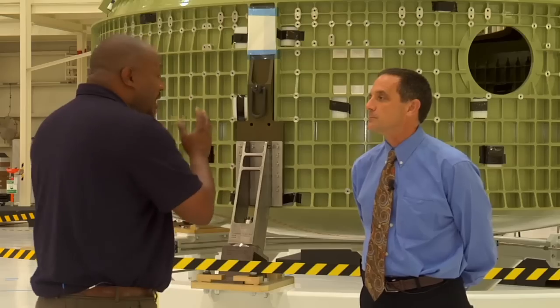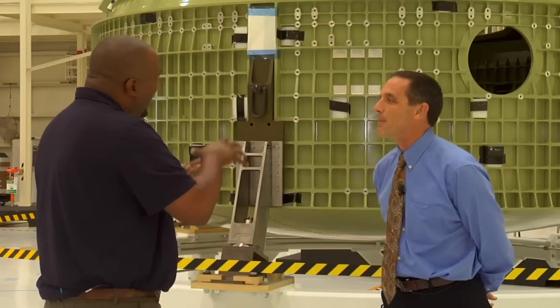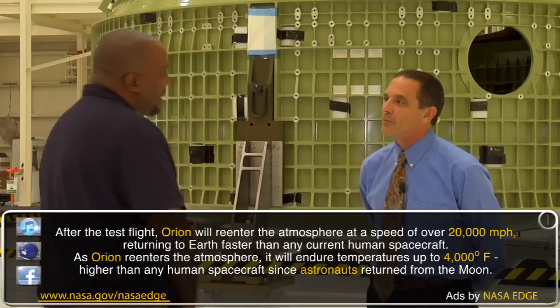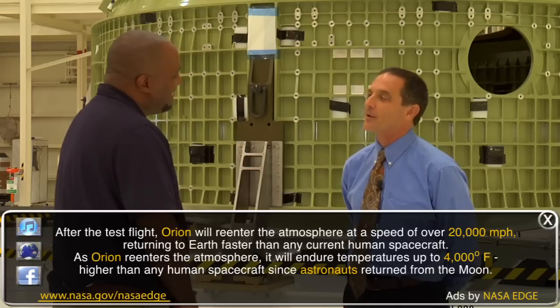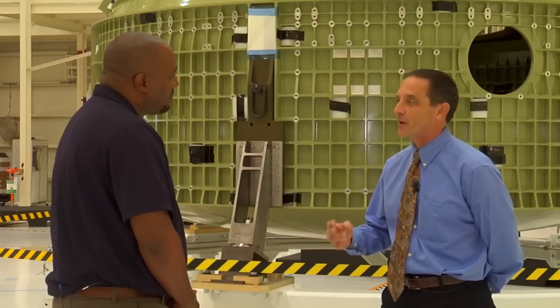Can you walk me through how parachutes will work on Orion when it re-enters the Earth's atmosphere? You've come through re-entry, you're in the range of 25,000 to 30,000 feet altitude. So the Orion capsule is down where aircraft actually fly before a chute is deployed — we've surfed down through the atmosphere to about 30,000 feet. The first set of chutes are called the forward bay cover parachutes. They are deployed by a mortar — the parachutes are packed in a mortar tube with a gunpowder charge. The computer says fire, all three receive the command, and the three parachutes are shot out of the top of the mortar and inflate quickly. We fire some bolts and that takes the forward bay cover away from the vehicle.